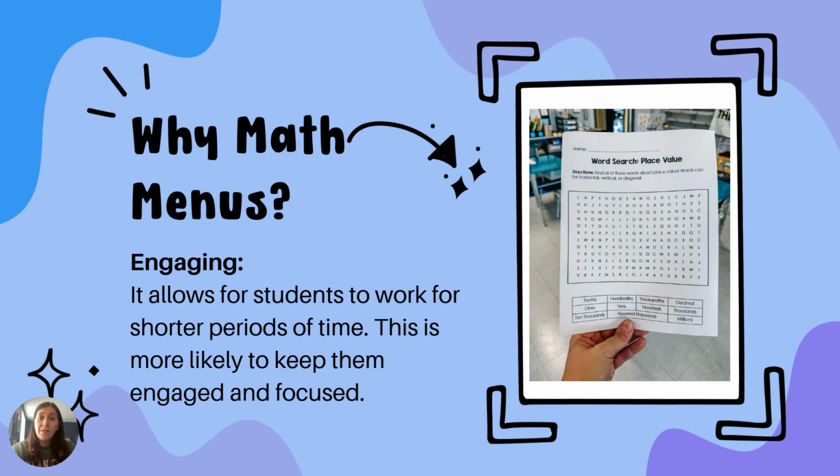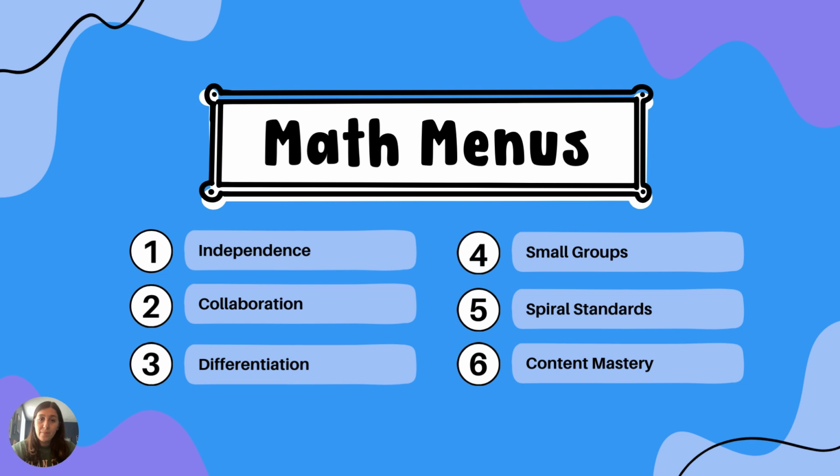However, unlike centers, if a student needs more time on an activity, they're able to have that time. If they finish early, they're able to move on to something else. So unlike centers, there's not a timer on the board telling them when they need to move on to something. So 6 reasons why I love math menus: independence, collaboration, differentiation, small groups, spiral standards, and content mastery.